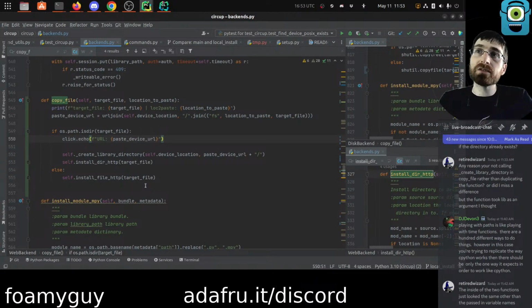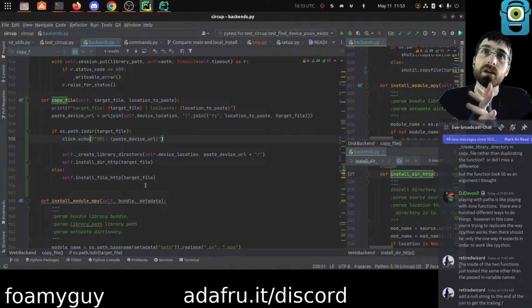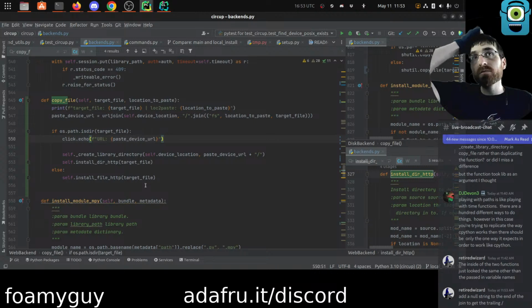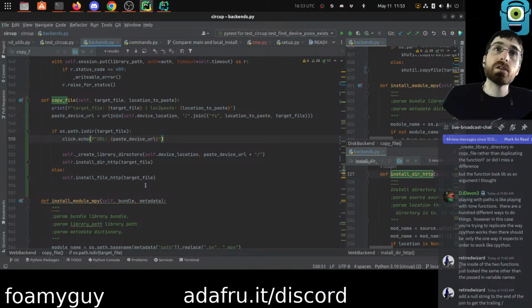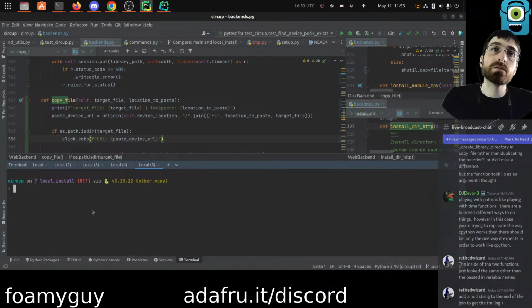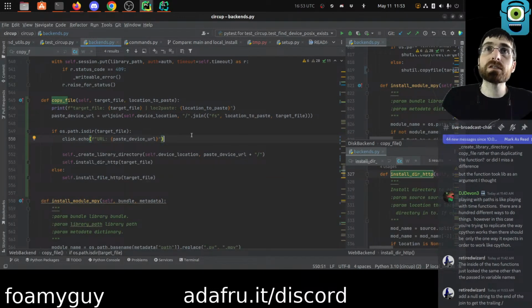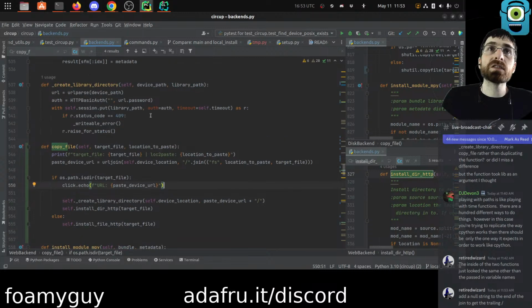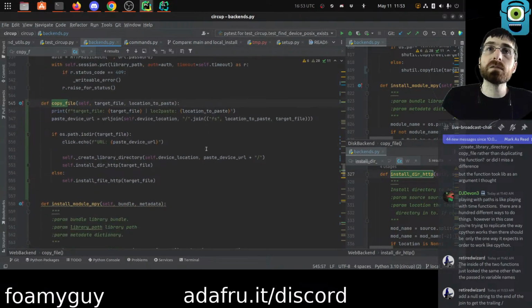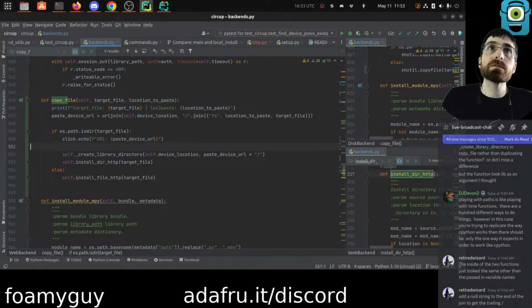It'd be nice if there's a command line tool to say list all the files in lib on my device, or whatever directory on my device, which you can do with curl, but you would need to base64 your password and do a bunch of stuff. I could do it inside the Circup code, I guess, because this session is basically doing it. That's right, I'll just look in here.